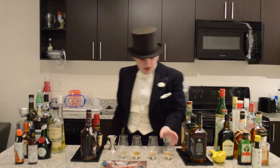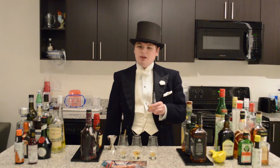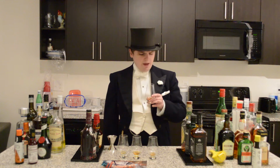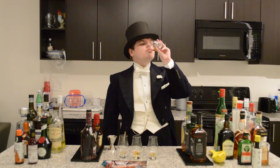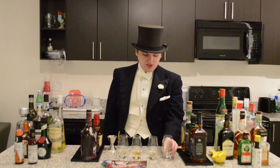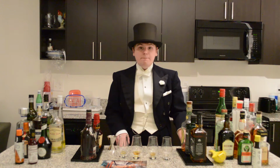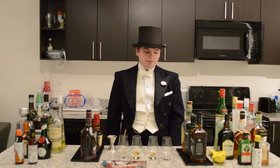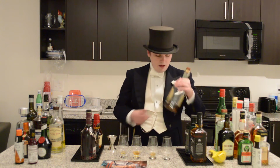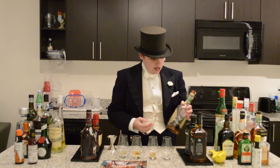So we'll start here with the rye whiskey. It has a very sweet and fruity nose. The nose is what you smell, the smells and odors you get from a whiskey. Fruity, maybe honeysuckle a little bit, but very fruity. When you taste it though, I personally do not get fruitiness. I just get a lot of barrel char. It's very spicy, you could call it. But from my personal opinion and experience, it comes from the barrel char used to age this whiskey. Rye and bourbon American whiskeys must be aged in new American charred oak barrels.